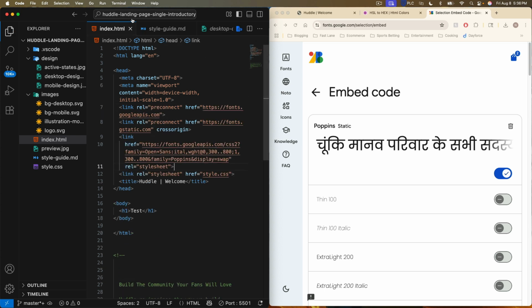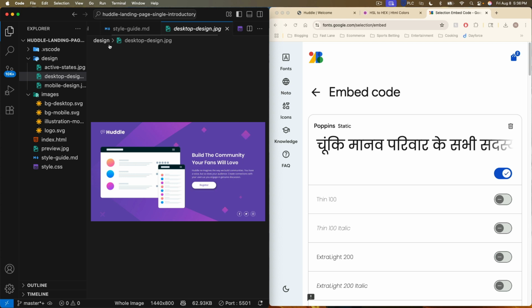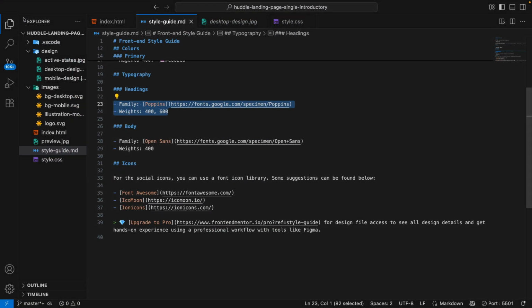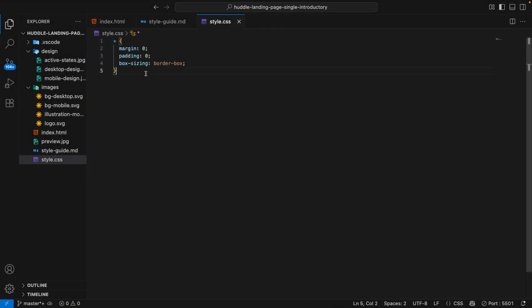And then we got to put the font families in there. So if we look at our style guide again, it looks like Poppins is for headings, and then the paragraph text is in Open Sans. So let's set that up right now in our CSS. So I'm going to go to CSS, and I'm going to say all the headings. So H1, H2, H3.